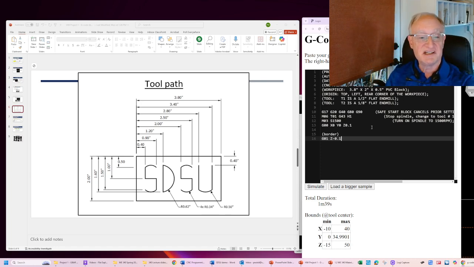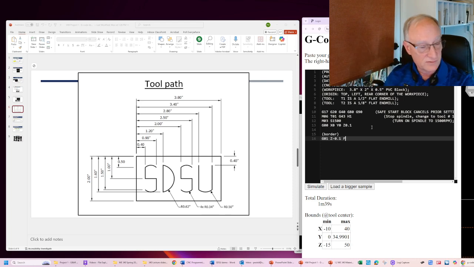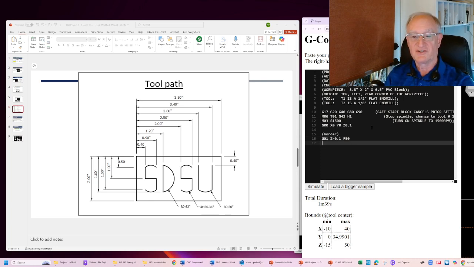So we're going to go 1/10 of an inch down, and we're going to go at a controlled feed rate. So that feed rate, I think it said 12 to 15. I'm just going to live on the wild side and go at about 50. You can make it whatever you're comfortable with. We're not actually going to be machining with this, just looking at simulations. So I've done a controlled feed rate.